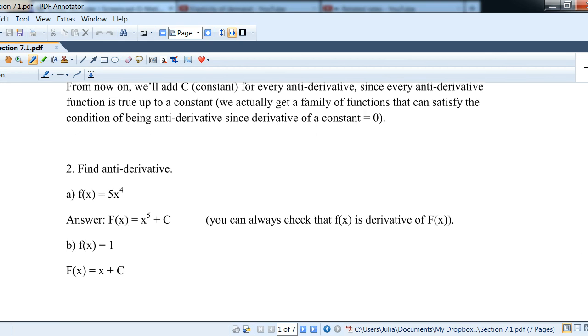From now on, we've chosen our functions, the little f of x, very carefully to find the antiderivative. But what if the little f of x is x squared? Then how would we find the antiderivative? You have to think about that a little bit. The derivative of, let's say, x cubed would be 3x squared. So what's happening with that 3?